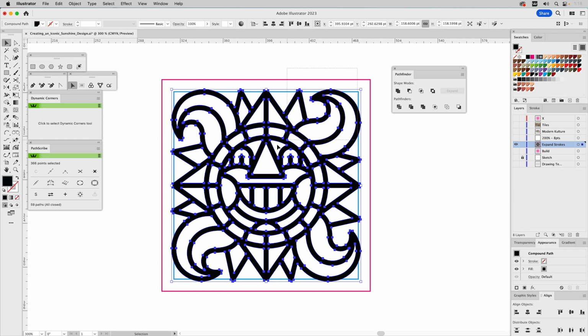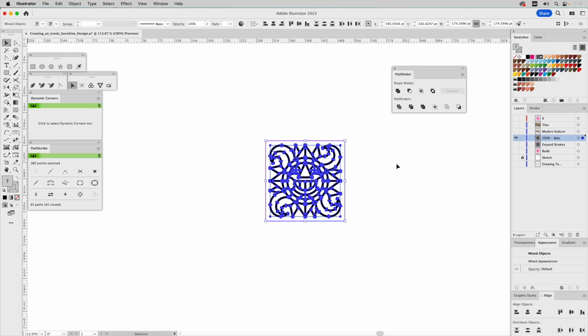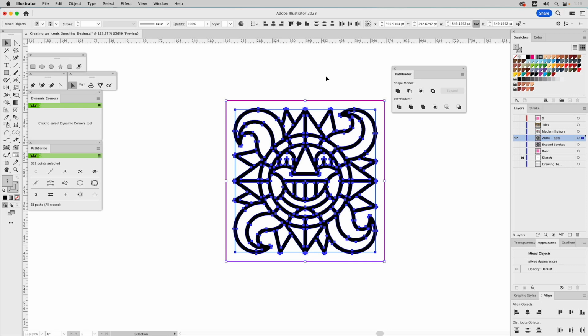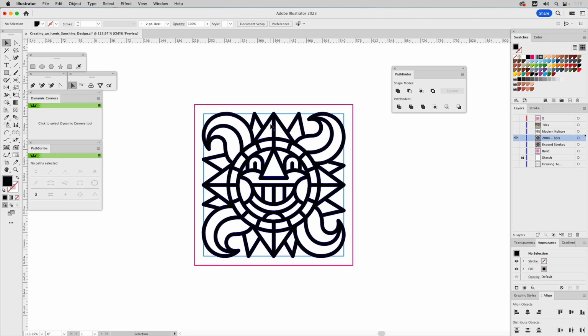So what I want to do now is select all this again, copy it. We're going to go to this layer, and I'm just going to paste it, zoom out. And now this is where I'm going to enlarge everything to 200% like that. So if we built the original lines at 4 point, we just increased it to 200%. What weight are those lines? Well, technically they're not lines now. They're not strokes, that is. They're just shapes. Well, what appear to be strokes are now 8 points.